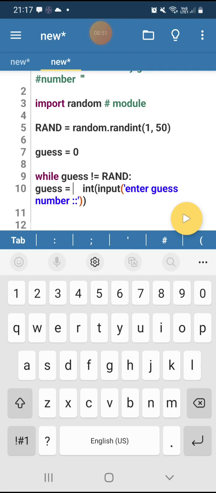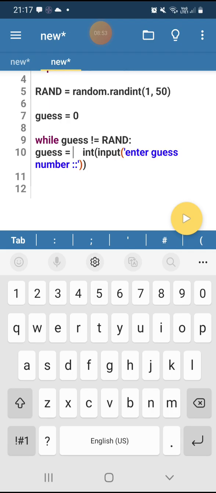So you take the same variable in the 10th line. Whatever the user enters, that guess number will be stored in the guess variable. But this guess variable is to be part of your while loop. Let us check what happens.